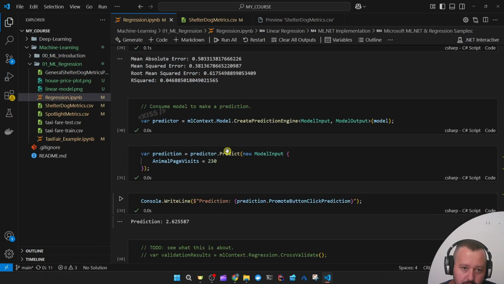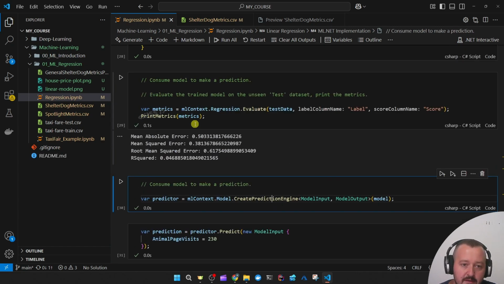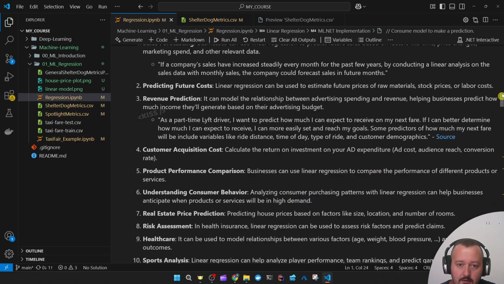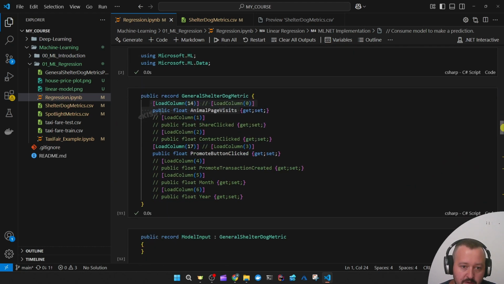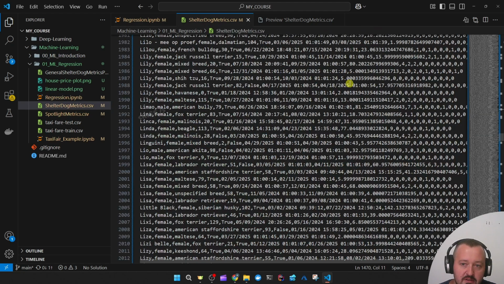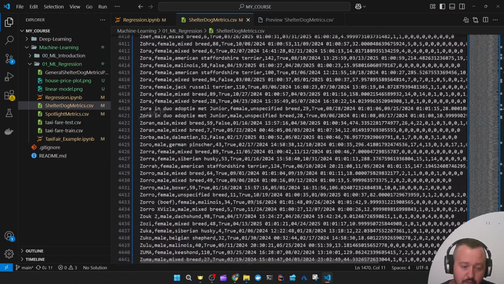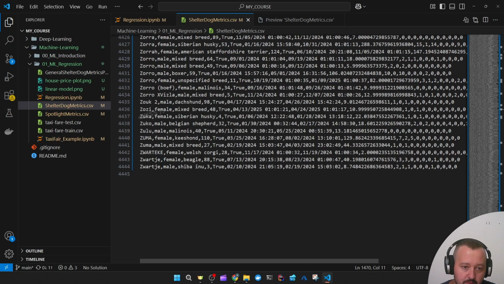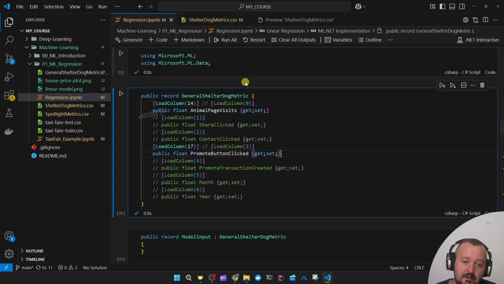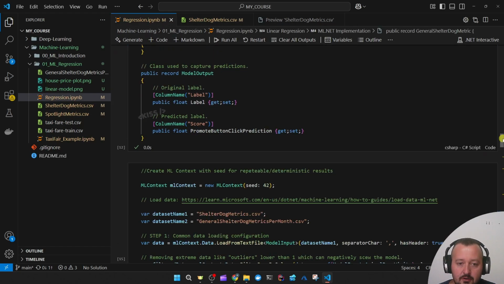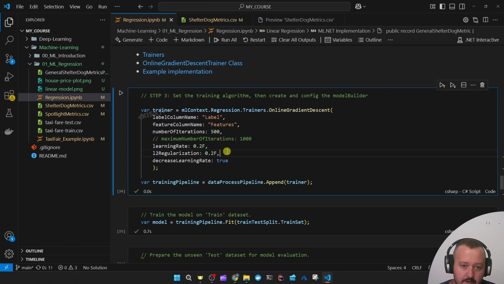But let's reflect on why this model is so bad. My assumption is, well, first, only training with one feature, which is maybe not enough to really predict this outcome. Secondly, instead of 1 million records, I only have 4,000, of which I'm only using not even 2,000. Well, about 2,000. Yeah, that seems to be not enough. And then I could play around with these two, or maybe a different trainer.